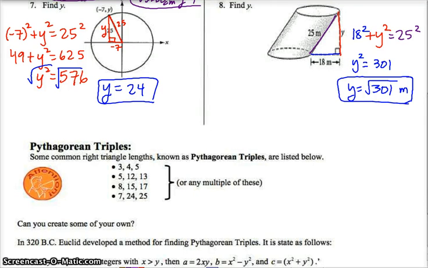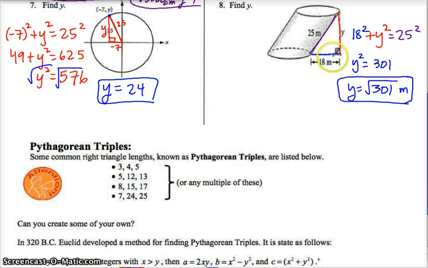Alright, so here's part 2 for the rest of this page and the third page. So you should have set up negative 7 squared plus y squared equals 25 squared, right? Length of leg, this is the hypotenuse, or the radius in this case of the circle. So you should have gotten the answer to be 24. You go left 7, up positive 24. That makes sense according to where that point is located in this coordinate system.